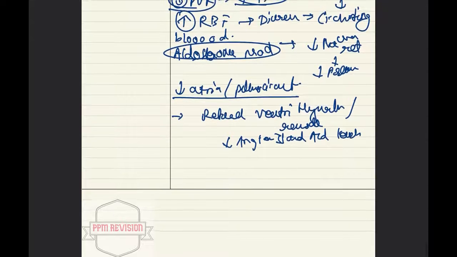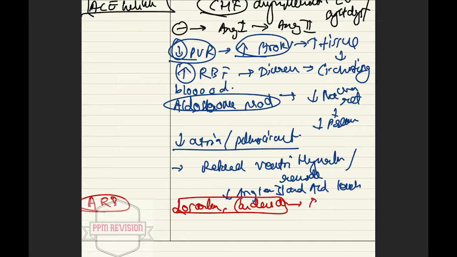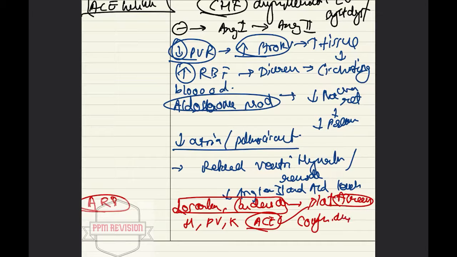Now moving ahead, we'll also give a quick note on the ARBs. So we have the ARBs, that's nothing but the angiotensin receptor blockers. Examples being losartan, candesartan, and what they do is they block the AT receptors, angiotensin receptors, present in the heart, the peripheral vasculature as well as the kidney, and they prevent the effects of angiotensin 2 and produce effects similar to the ACE inhibitors. Another point to note is they are mainly used in patients who cannot tolerate ACE inhibitors because of cough. With ACE inhibitors, we have cough, angioedema as well as neutropenia. So to avoid such complications, we can use ARBs.